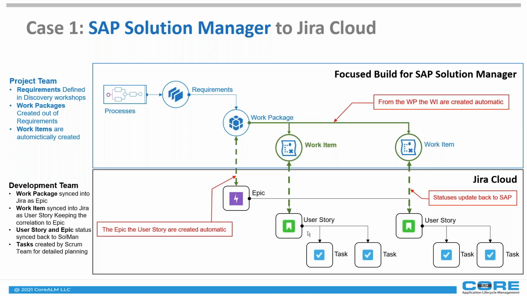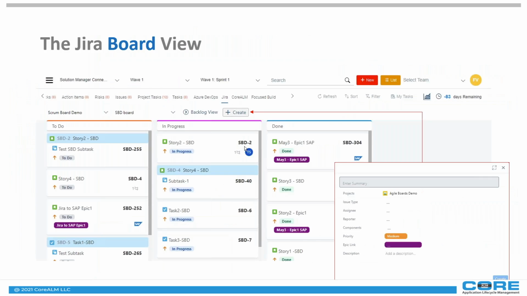As you're working within your user stories, it's also updating the work item and the work package based on the epic and the status, so that everything is actually in one place, versus having to report on Jira and having to report in Focus Build for the same project. So the goal here is to bring everything in one place. From a reporting perspective, if your S/4HANA includes 30% non-SAP and you decide to use Jira, it's going to be all within the Scrum board.